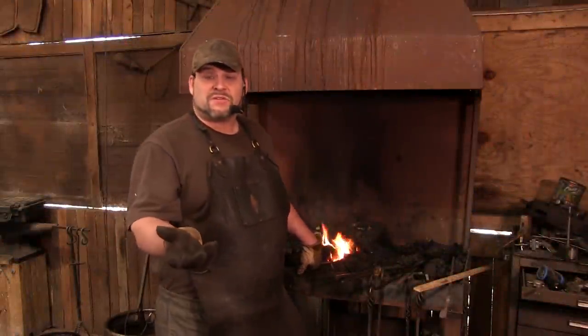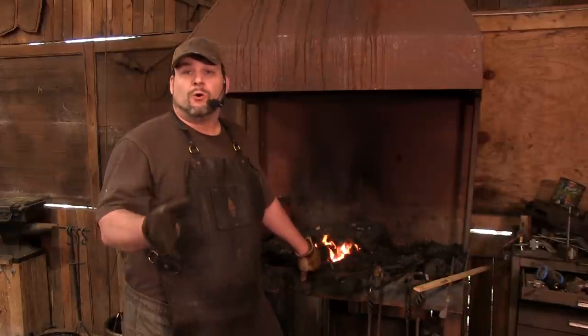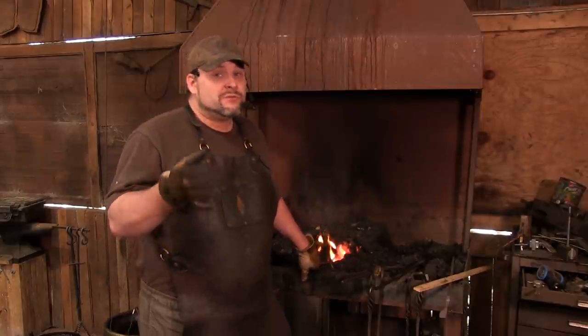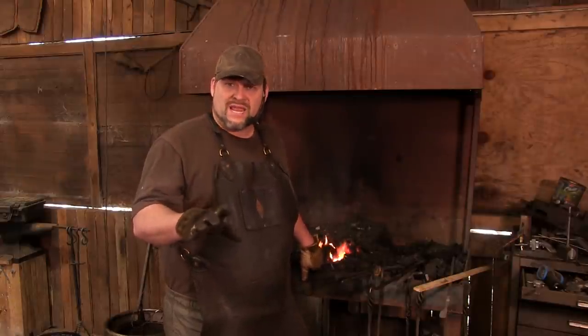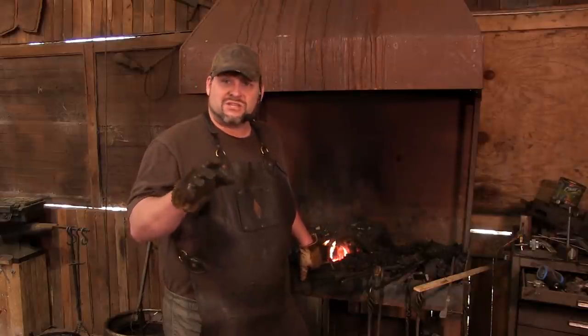Now we've got half of our tong. All we'll do now is drift this bad boy. Going from a quarter inch hole to a 1/2 inch drift in 3/8 material, there's going to be some elbow grease involved. I am going to go for the gusto and attempt to do this in one heat. But I'm telling you, I'm getting good heat, and I am knocking the snot out of it.